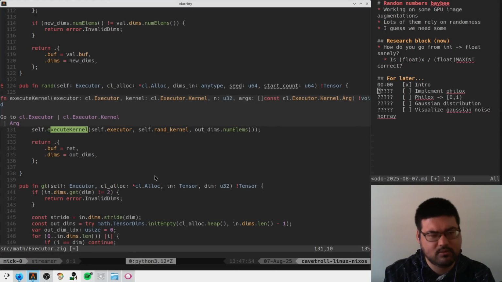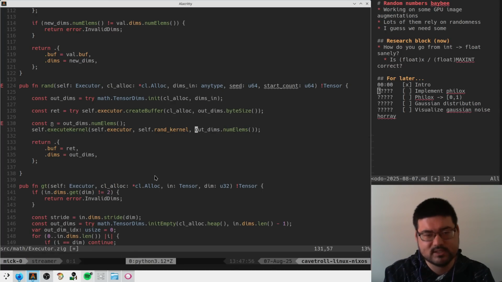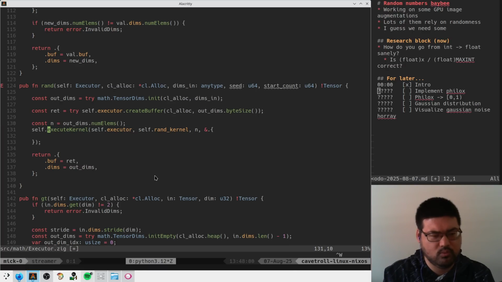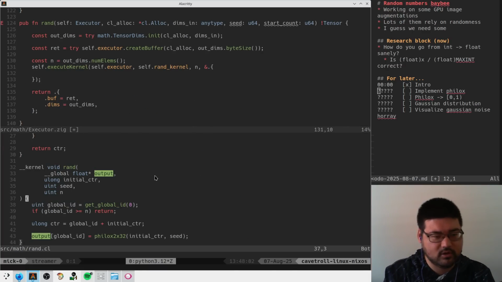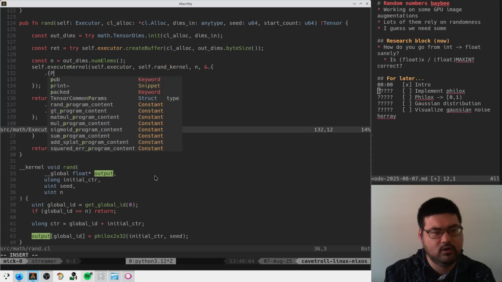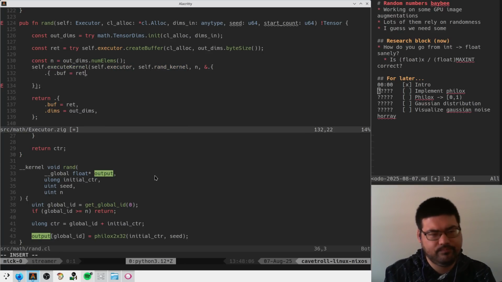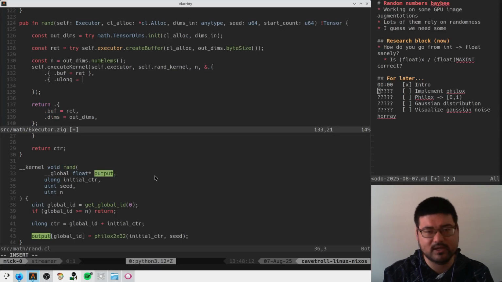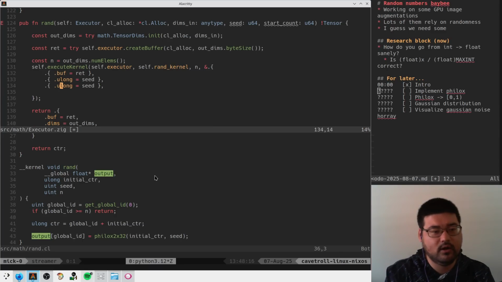And then what else does this want? It wants a list of arguments. So what does our rand.cl look like? It has buff as ret. It's got ulong, which doesn't exist yet, but we'll have to make that. So this is seed. We got uint.